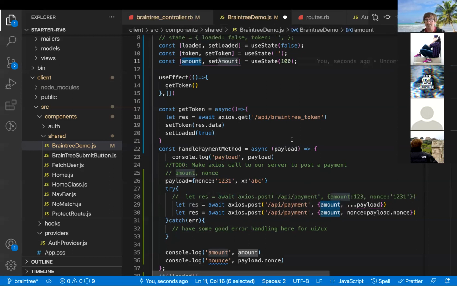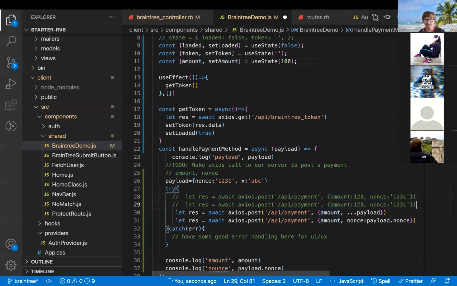So this is, in a sense, me doing, remember with JavaScript, I have a key called amount and I'm giving it a value called amount. Well, that's my state. So if the key and value are the same, I don't need to put them both, but JavaScript will do that. So that part makes sense. Yeah. Okay, so then what is this payload doing?